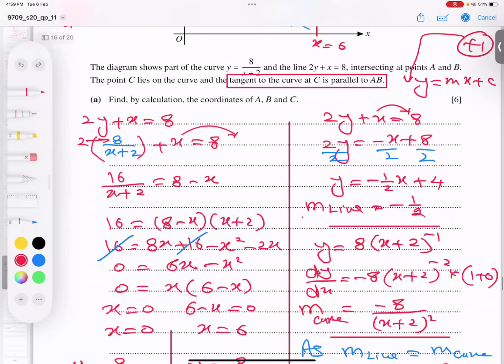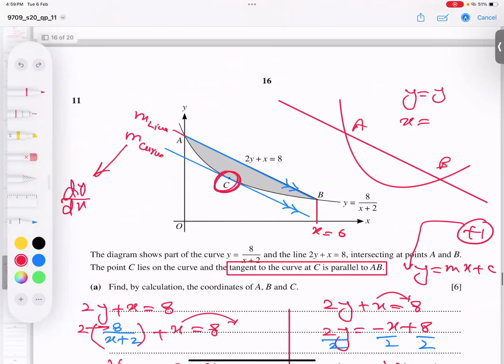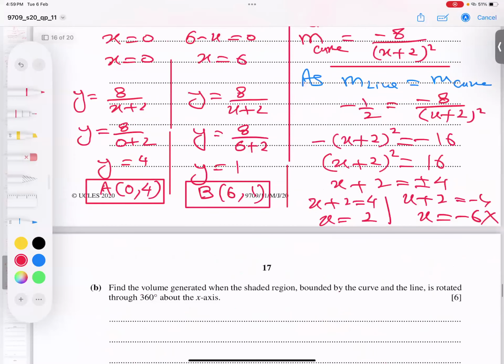And how to get the y value, students? At this point, the x value is 2. How to find the y value? Because C lies on the curve, and the x value of C is confirmed, everyone knows how to get the y value. Plug in this 2, not in the line, sorry, only in the curve. So when I plug in this 2 here, 2 plus 2 is 4, and 4 cancels, I get 2. So the y value is coming 2. So the C coordinate is (2, 2), and I got this point very clearly.